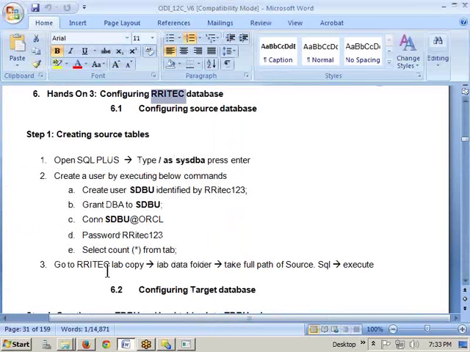Now, let us move on to the next one. Before going for the next one, tell me, which one do you like? Yesterday we did the manual method. Today the same job we did using the RCU method. Which one do you like? Why do you like RCU? Manual is the best method, right?